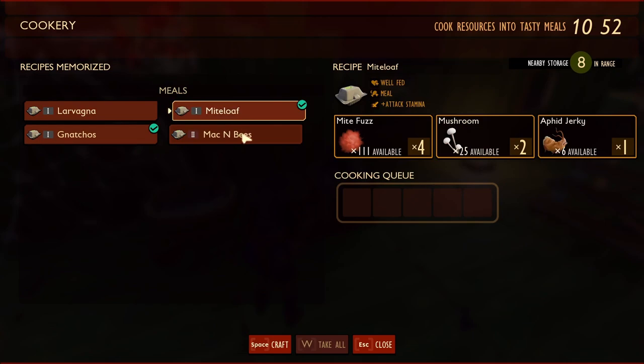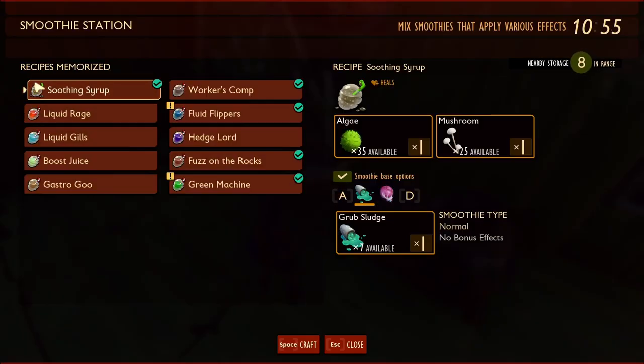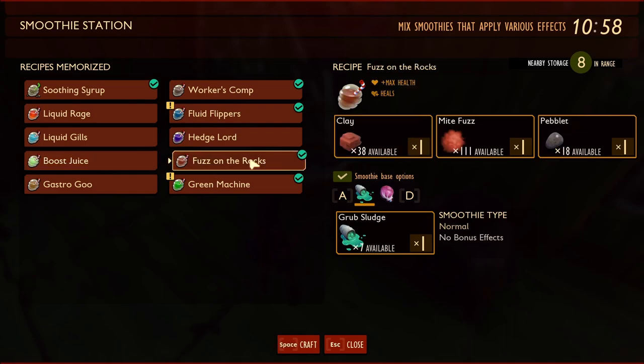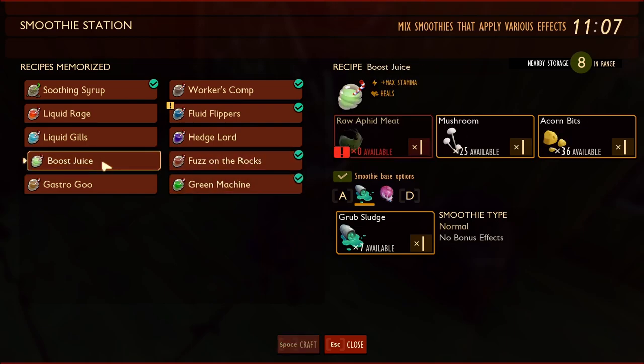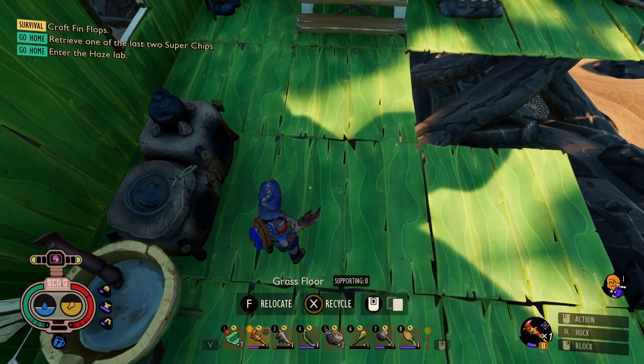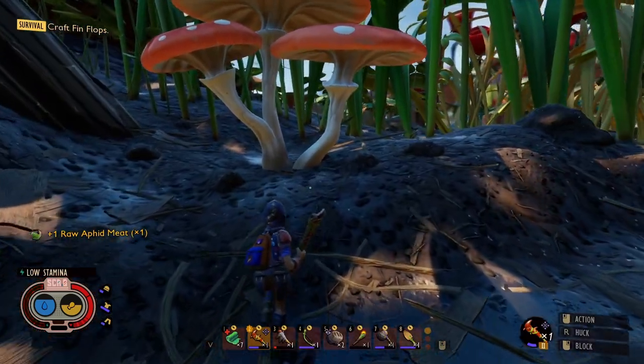Alright. Let's get some mite loafs for our trip to the Haze. Not now, because those spoil. These don't spoil, so we can get some soothing syrups. Get some aphids for some boost juices. And I don't know, we're going to go with max stamina. We're going to go with the boost juice. So we'll get some aphids for this, and then we'll get some fuzz on the rocks and some soothing syrups. Got one.